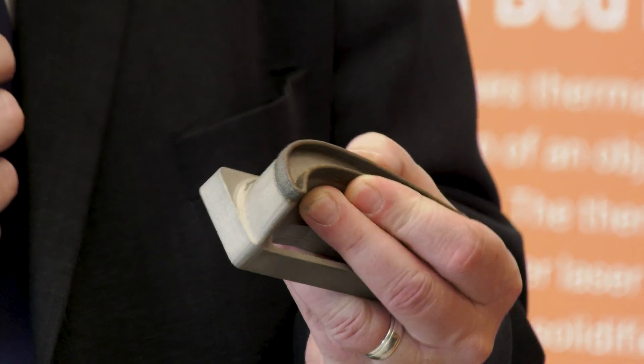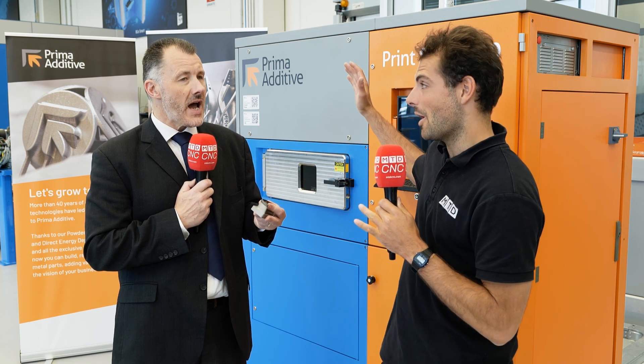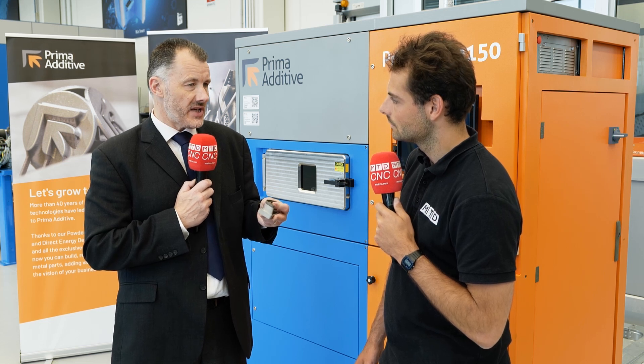Moving on, we can see a single turbine blade this time, and again you can just see from the black part there — that is where it has been added to using the additive process. The other thing with the DED process is this is an add-on that goes onto our 3D lasers. We already have the 3D laser technology and all we're doing is adding the heads onto our 3D machines. They go onto our LaserDyne Aerospace products and can even go on the very big two meter by four meter 3D laser that we manufacture for laser cutting — so you could fit some massive parts in that. In the big industries where we're doing press tools, nuclear, vessels, aerospace components — very high value components — repairing them is vastly cheaper than remachining or remaking them. This is one big benefit we have by having this technology available to us.